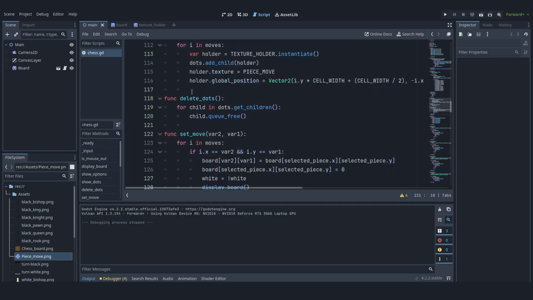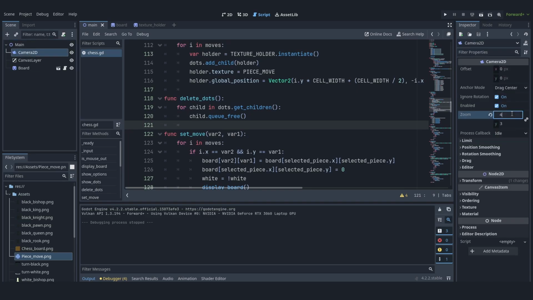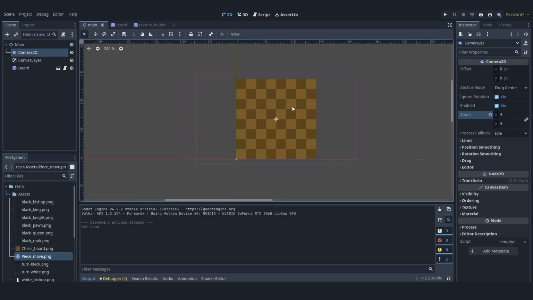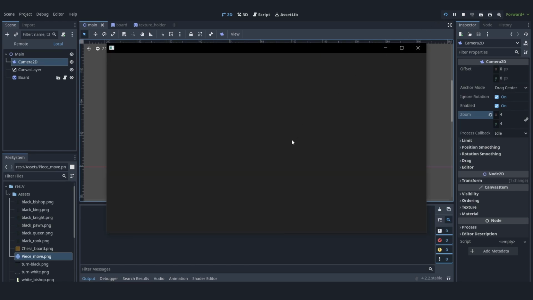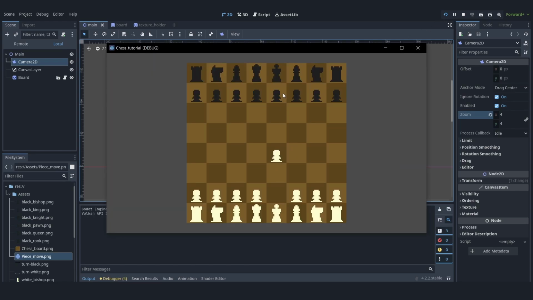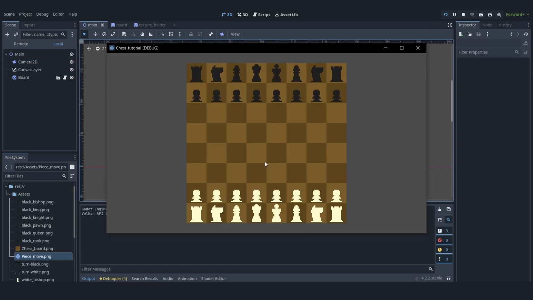Now this video is a quick one, so I'm going to press on my camera and zoom in a little bit more, so it's a bigger board. There you go. It looks better. And now another thing, if I press on my piece and don't move it and press on another, you can see that it just closes it, and I can press on other things, basically closing the pieces, which is awesome.